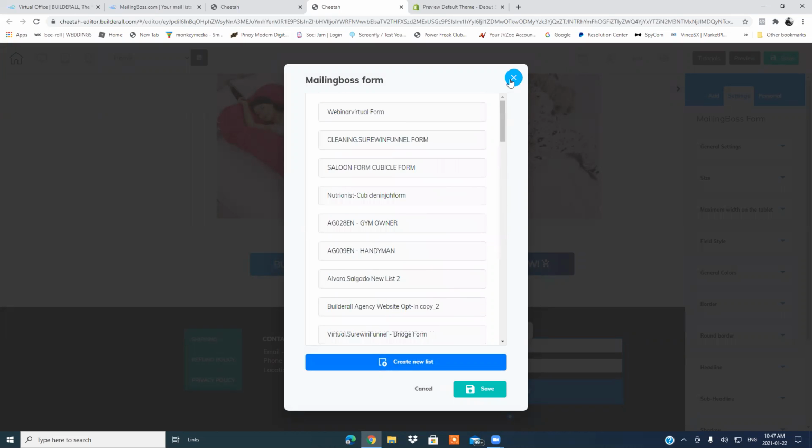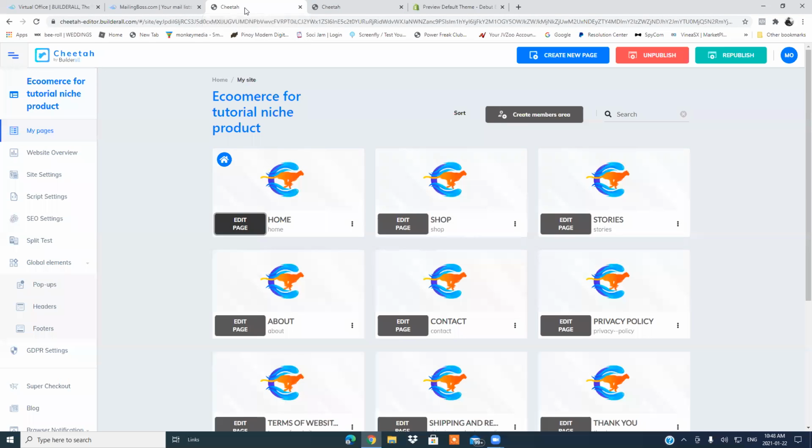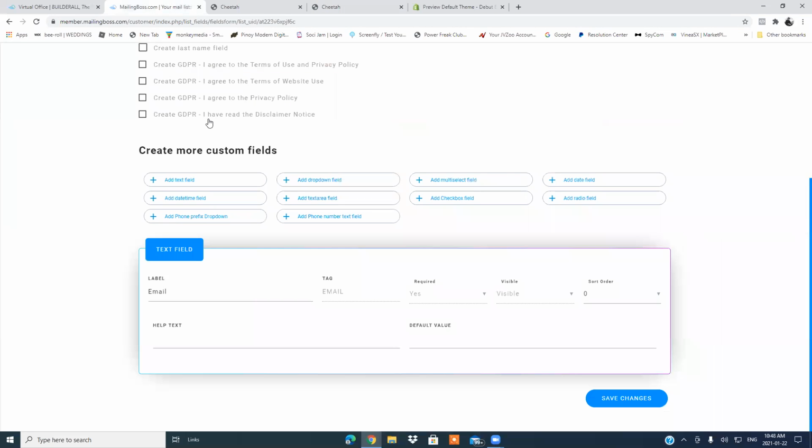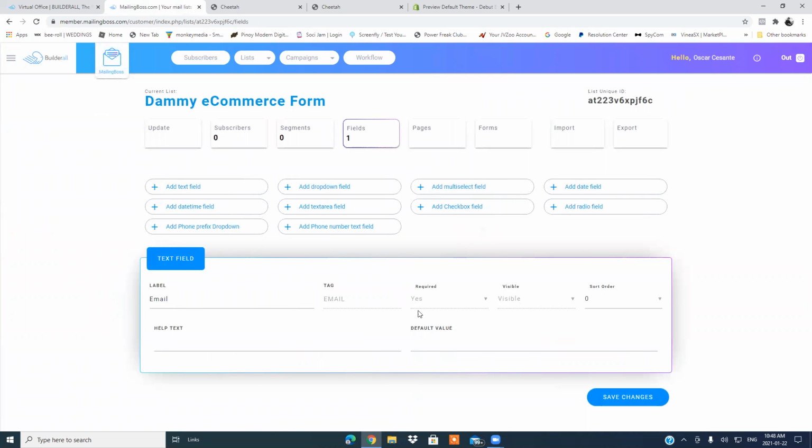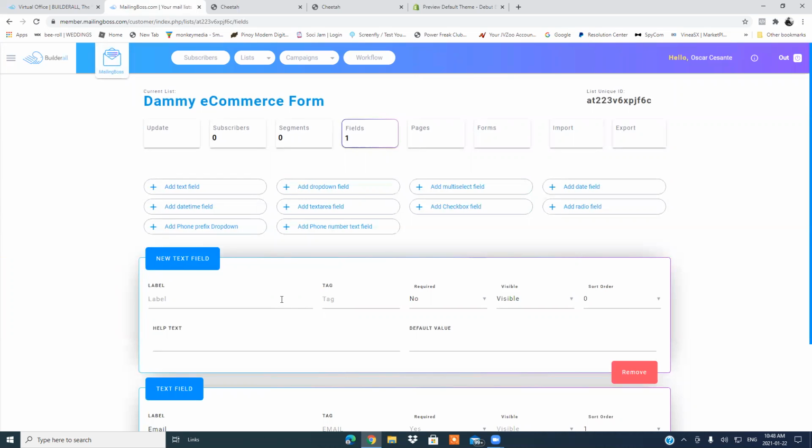All right. I'm going to go back to the mailing boss and save this, and I will go back. See, we did create your email list. This is very, very important. Click that field button, and this is the information that you can get as of this time. But you want to add, and you want to set an order. Where do you want to place the email? It should be first in the sequence, and then we can add another text field, which is probably last name.